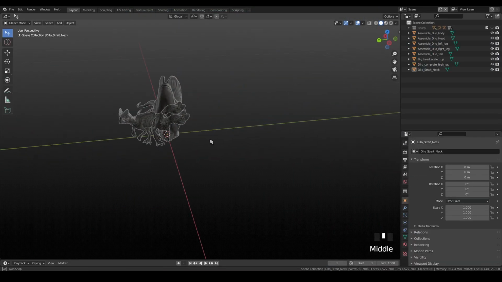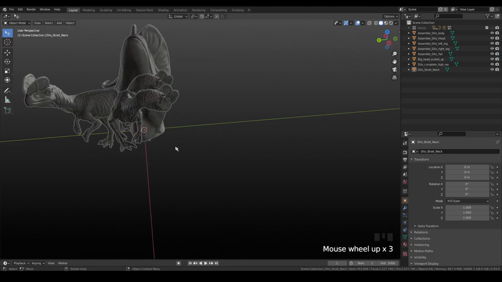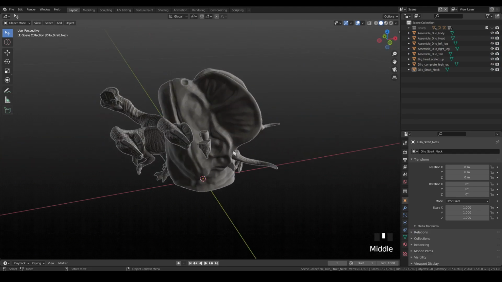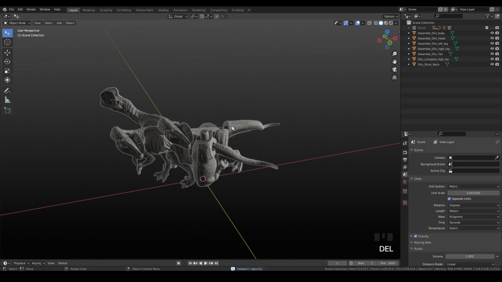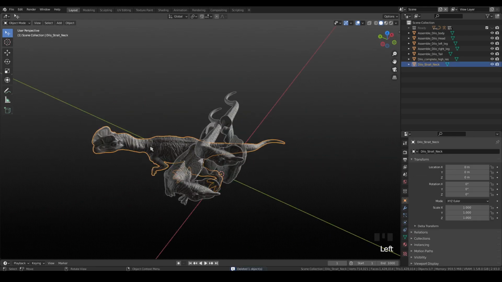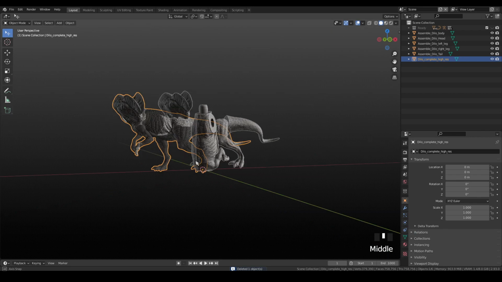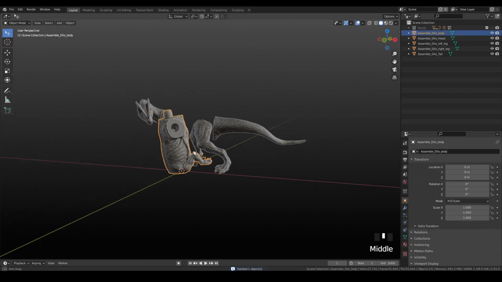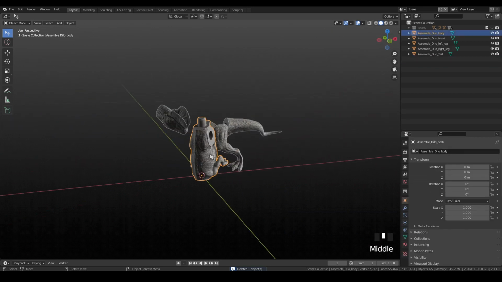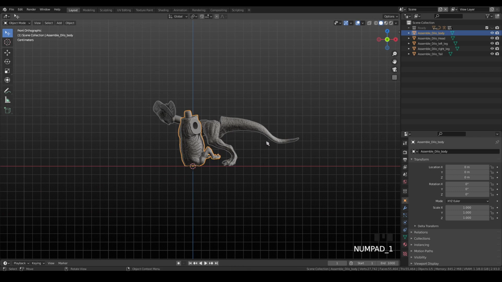So this creator has given us a lot of different options. This is common with STL files, whereby the creator provides different options for people to create with. But for this video, we will only need the main body, which is cut up into sections. So we will select and then delete the bits that we don't need. With the separate parts, we are ready to begin aligning them together.